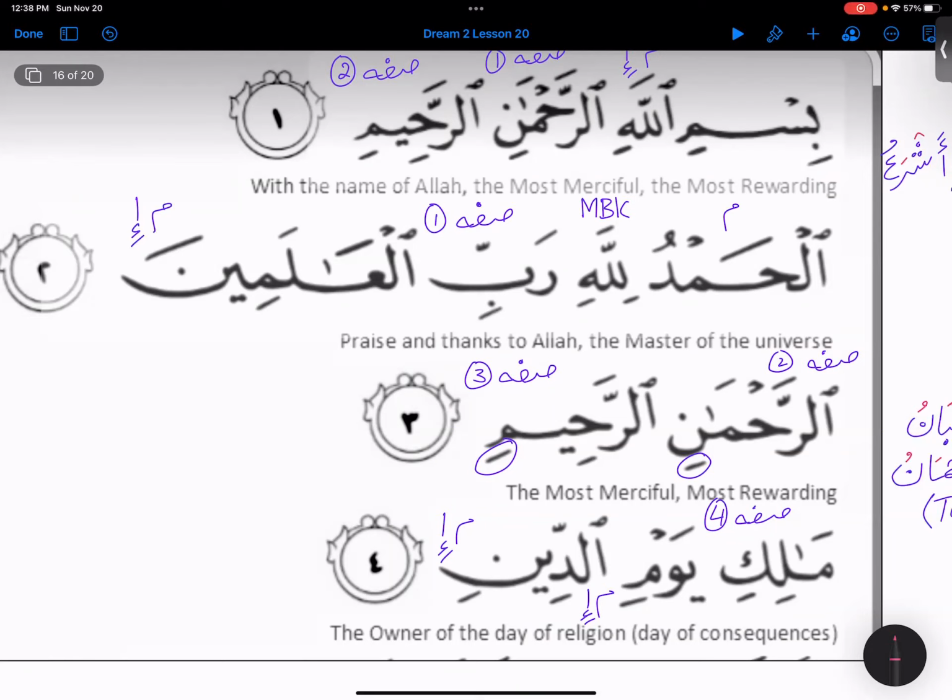Let Sister Aisha do it. So alameena is jar in status. So jar in status is following Lillahi. Very good. So Lillahi, jar majroor fragment, so the word Allah is jar. That's why Rabbi is jar. And alameena is the mudaf ilayhi of Rabbi, that's why it is jar. And now we can say Rabbi is the sifa of the word Allah over here, because otherwise there is no reason for this word being jar. Okay, and this is sifa number one. Rabbil alameen, Rabb of the worlds.